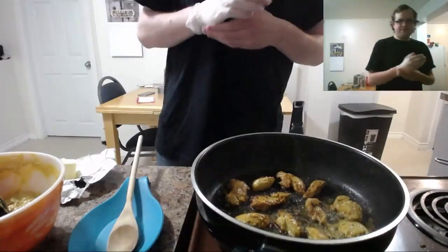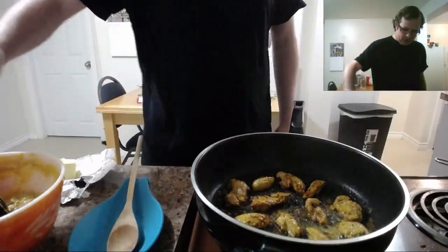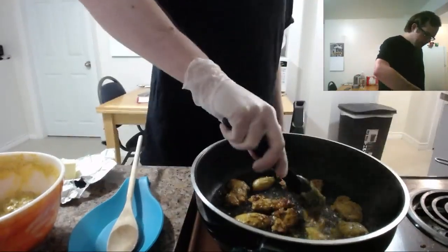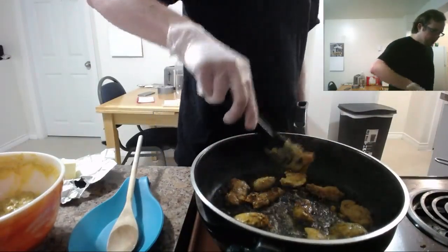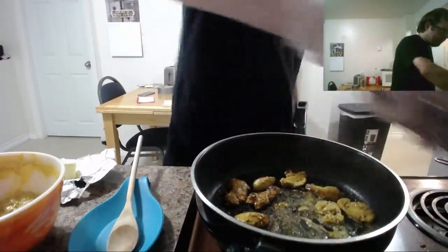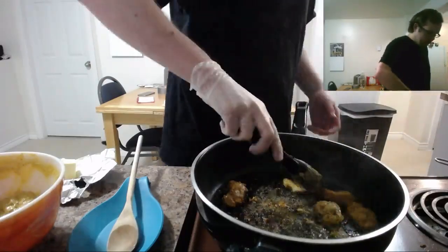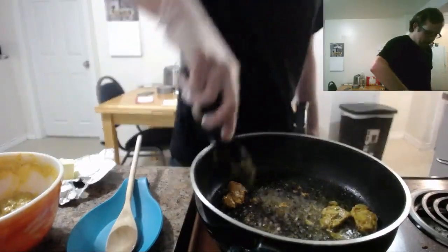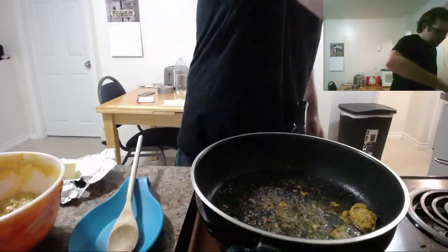Do you guys have a good enough view of the chicken here? Do you want a better view? I don't know if I can give you a better view, but I thought I'd offer. Alright, wave 3 of chicken is done. I think we only got 2 more to go. I'm running out of chicken in the bowl over here. And I don't want this to cook too long, because all this stuff on the bottom of my pan can only get cooked on there for so long before it starts to permanently become attached.